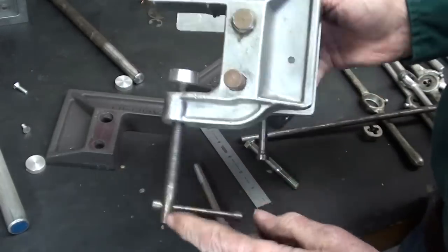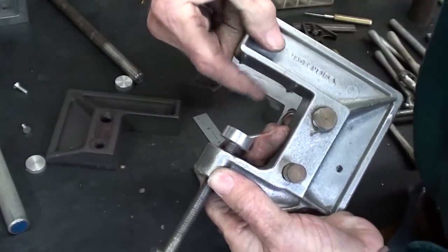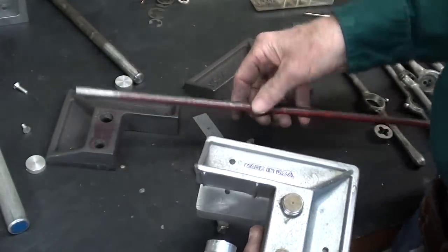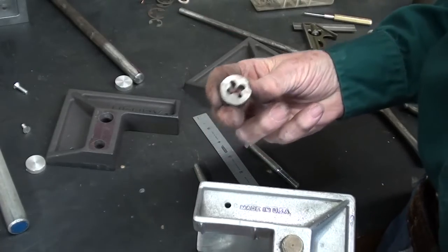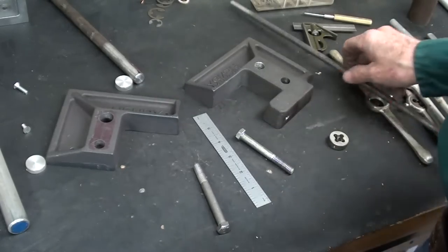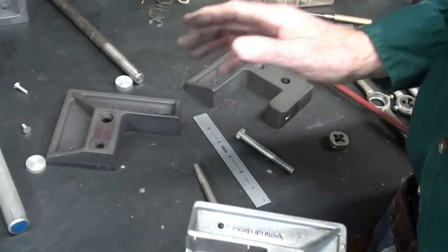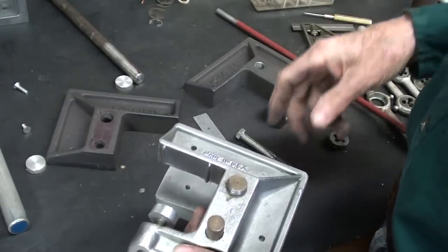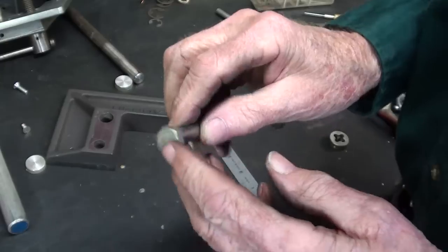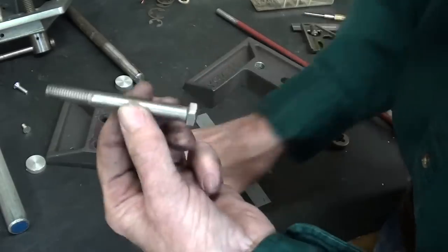Next I'm going to make the screw right here. This is way longer than it needs to be because the bench itself has a thickness of an inch or more. Rather than give the kids a piece of 3/8" stock and a die and say go to it, I start with a bolt. Why? Because even though they're using a die in a die stock like this, they will thread so crooked you cannot imagine. I like to buy a box of bolts — these are 3/8" bolts. Not hardened ones; use a grade 5. This is 3-1/2", so I'm going to use this one.